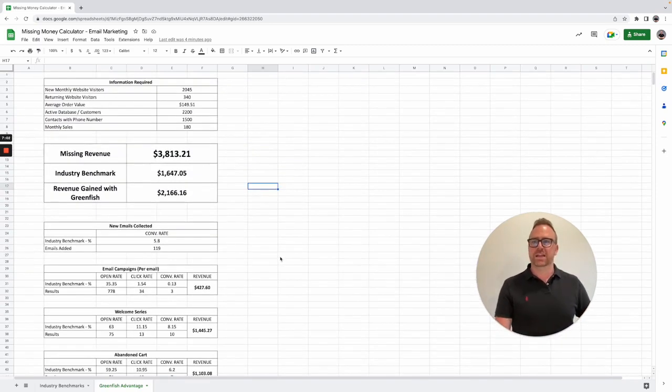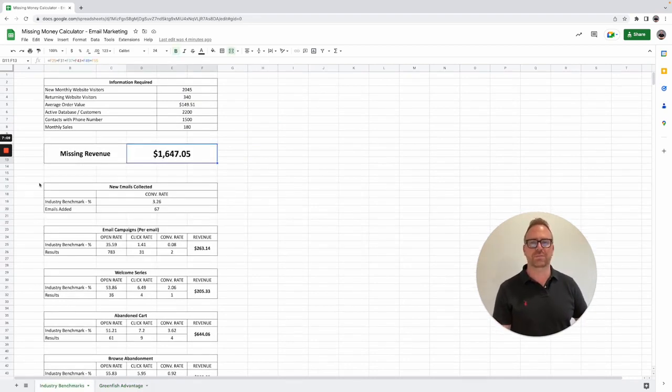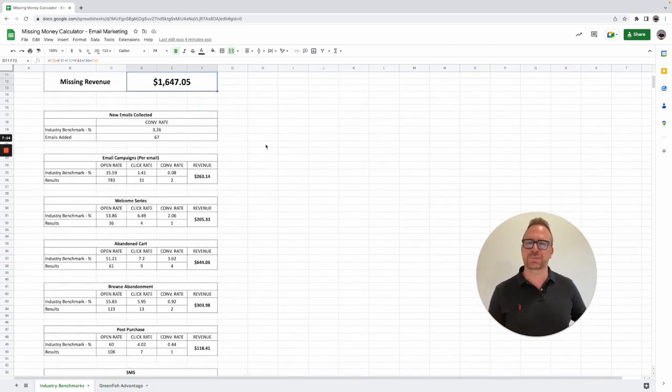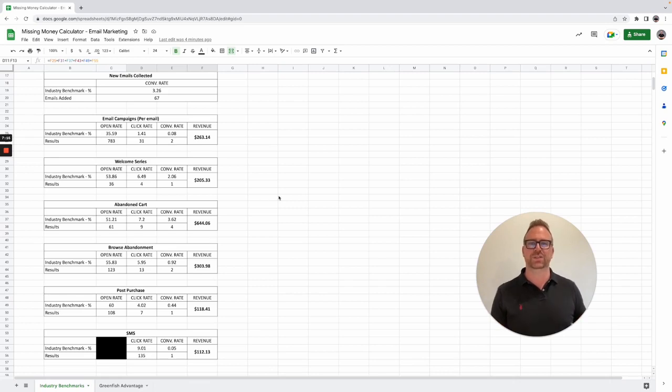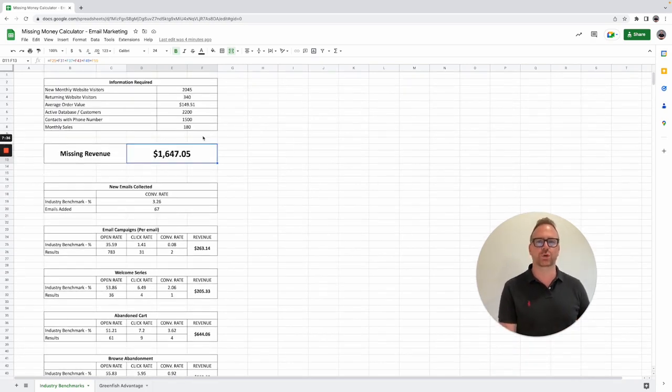Now, I recommend either pausing this, running through it again, filling in the stats as you go and seeing the difference that you could be making from email or other elements that you can increase on it. And do keep in mind, this is just for 4 different automations. There are 21 automations that every online store should have. That's correct, 21. I'm pretty sure that about 95% of the stores out there don't have those. That links to a different document that we do have available. But have a look, put your stats in and see how much more your store could be making today.